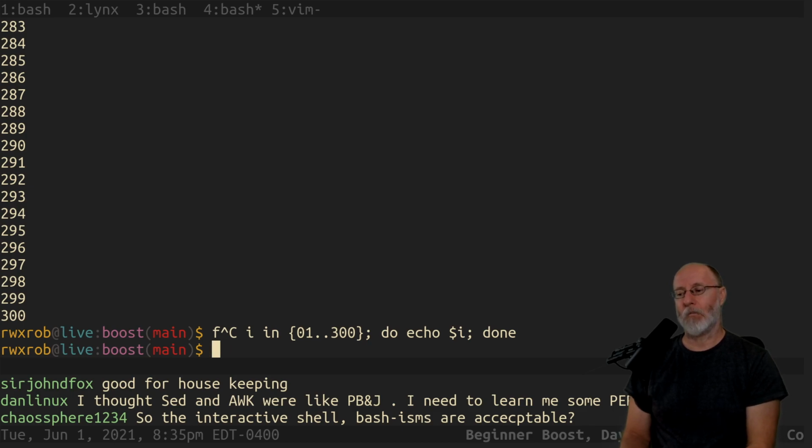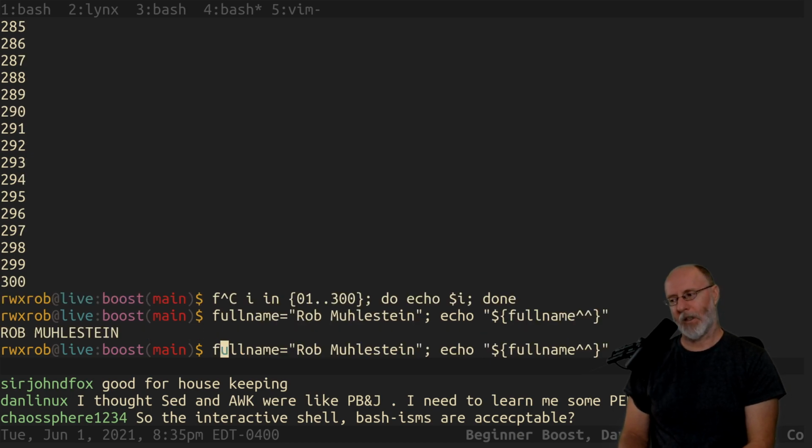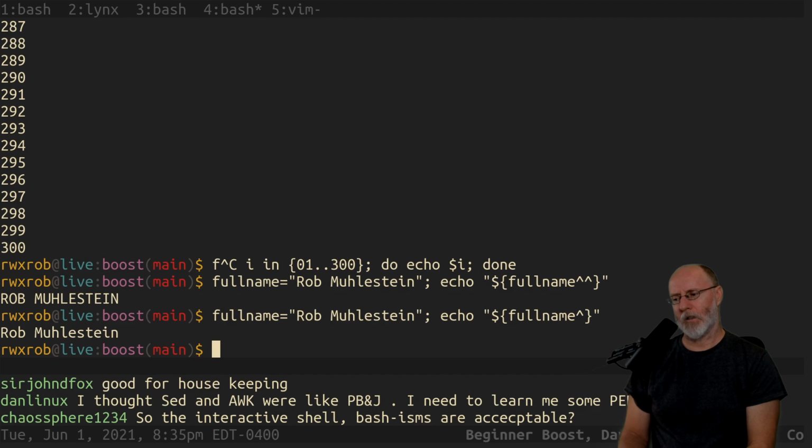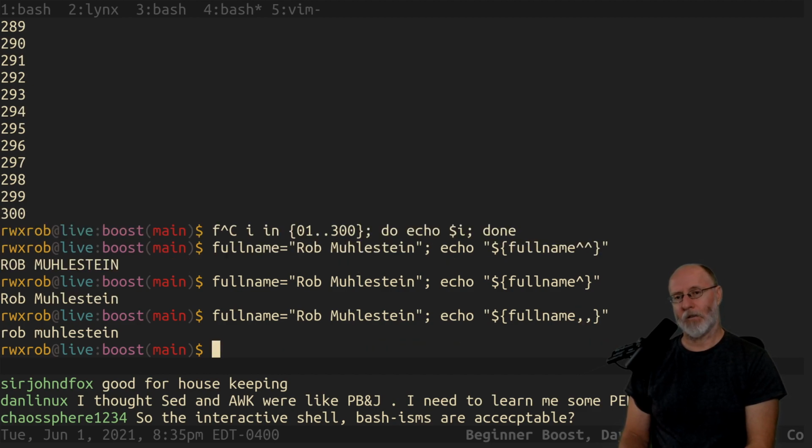Bash has some of the coolest parameter expansion you've ever seen. So you go up here, remember this? Let's say I want to capitalize the whole name. So this is a Bash thing. I want to capitalize the whole, this is only Bash. How many times am I going to say that? There's the all caps version of my name, like that. How about I do initial cap? There we go. How about I make them all lowercase? There you go.